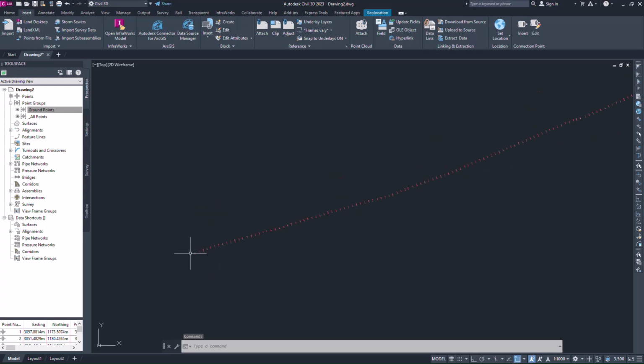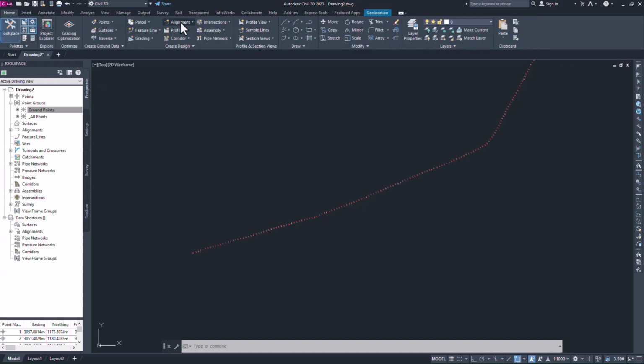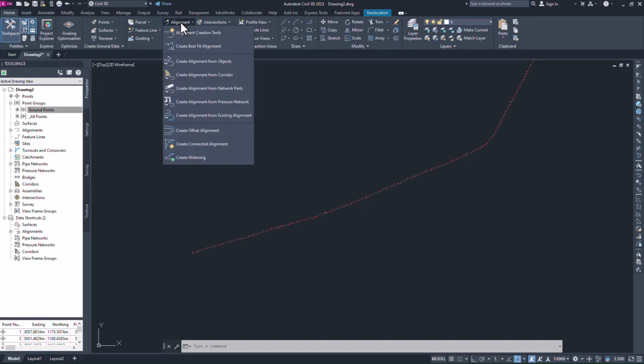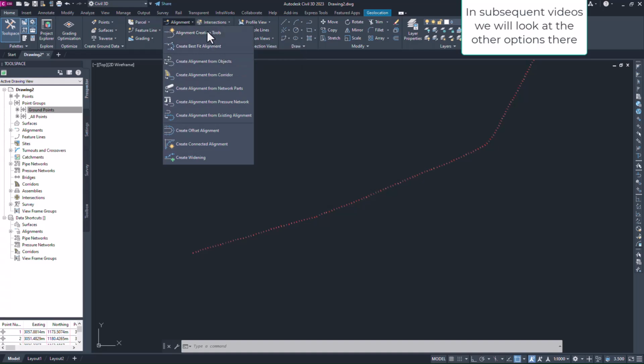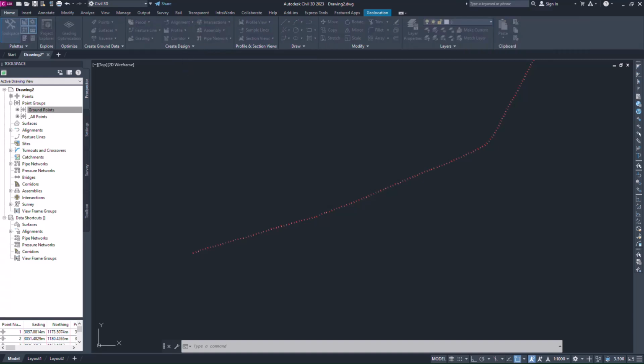Now, another thing I'd like to show you is how to draw your alignment. You go back to your home tab and select alignment here. Then you click alignment creation tool. It's going to ask you for the name of the alignment.